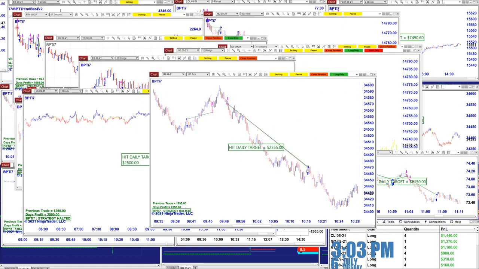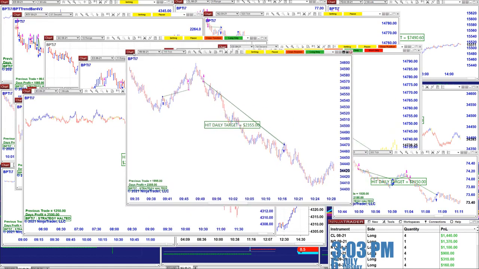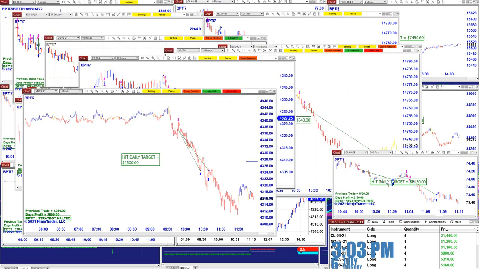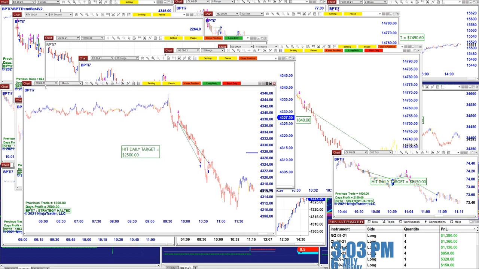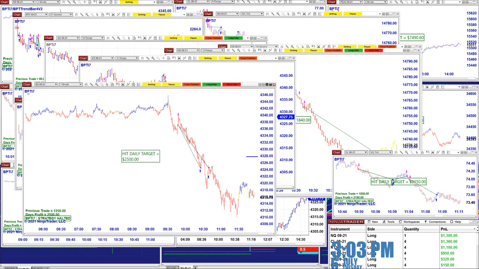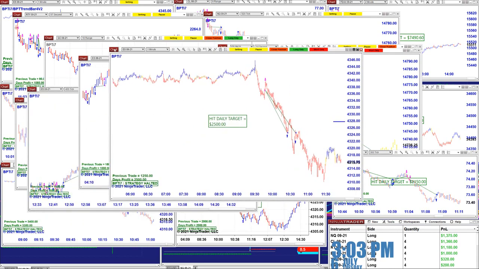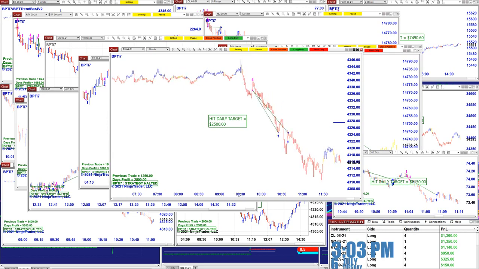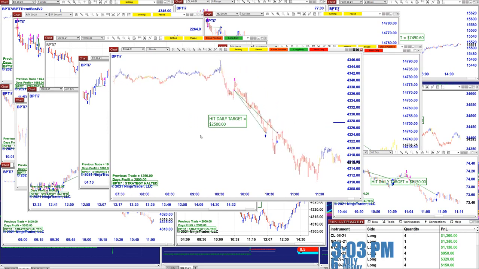This is the CL 13 range. YM, 115 ticks. 1 minute ES. Again, 1 minute ES. By 10:30 you were done. And the type of entry, this is different than the other entry.